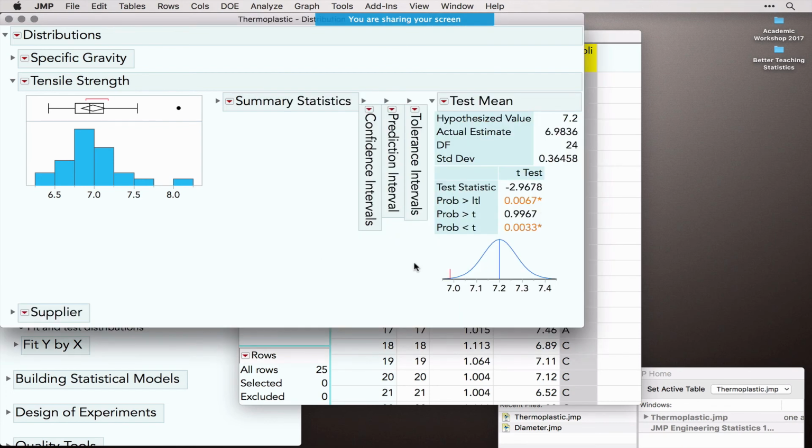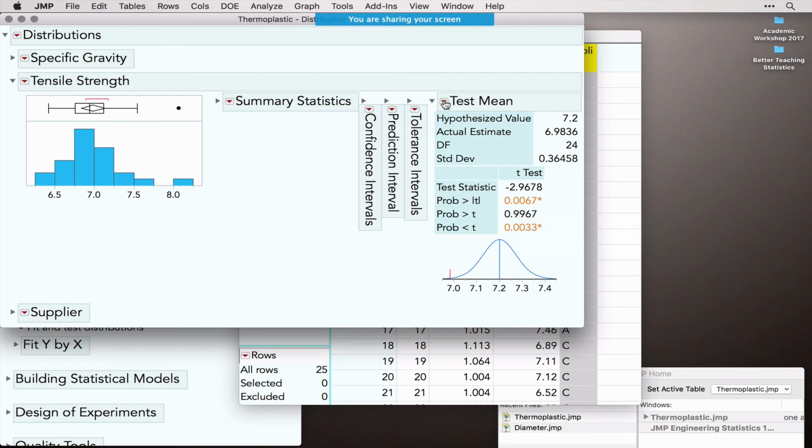I could also do a non-parametric test, in this case Wilcoxon signed rank, in parallel, so they typically go together, parametric and non-parametric. This is the parametric test, and we see our hypothesized mean 7.2 with a sampling distribution for the mean, the blue one, and this is the observed mean here, the red bar. As you can see from the p-value, in this case the two-sided p-value, this is highly significant, as you see by the color and the asterisk. So there's some evidence to reject this mean of 7.2.